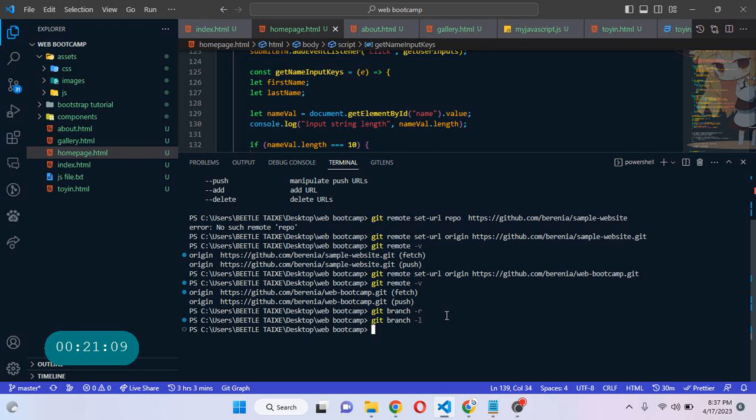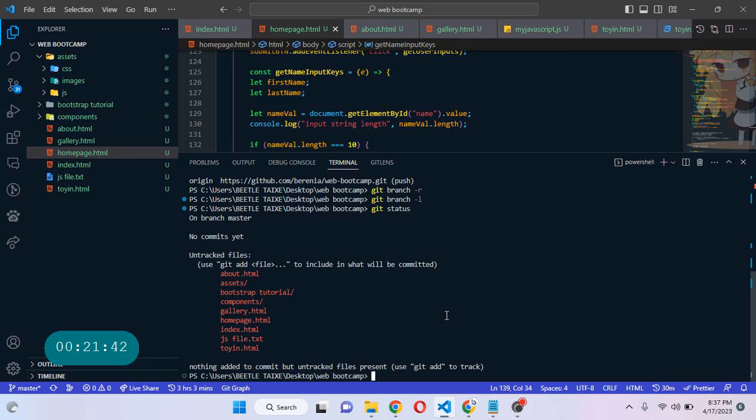So how do we go about it now? Now you have to add your file. You now use git status. This git status will tell you the changes you have made in your file that you've not yet committed. And what is commit? Commit just means that after you are done writing your code and you want to push it, you have to add a kind of description of what you just did before you push it. So with that, your GitHub will be able to track it. So we'll get to that now.